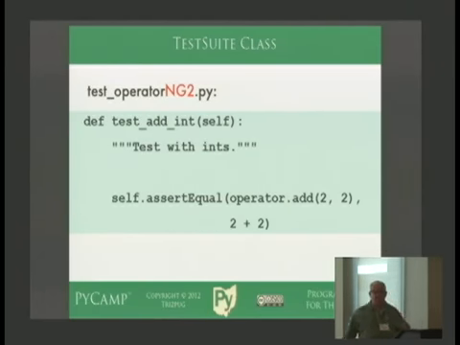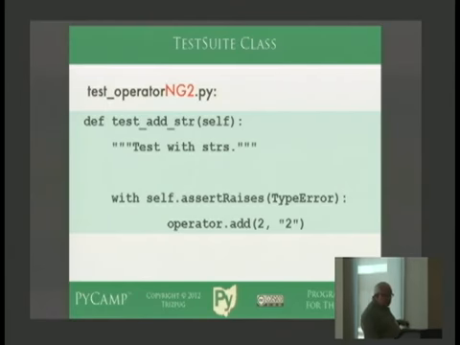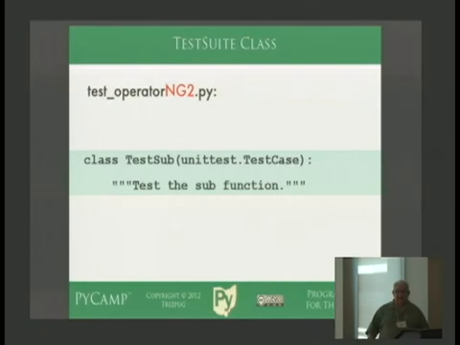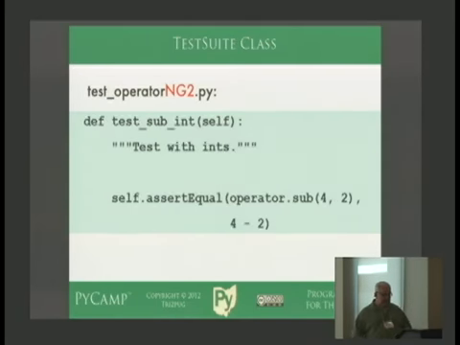So within our new TestAdd subclass of TestCase, we're going to provide a test_add_int method to see if the add function of the operator module adds 2 integers correctly. We're also going to test to see if supplying an integer and a string results in a TypeError exception. So there are 2 tests there in the TestAdd class. We're also going to make a TestSub subclass. So now we have more than one TestCase subclass in our test operator script. We have many of them, and Python will discover them all, instantiate them all, load them all, run them all, and report all the results together.